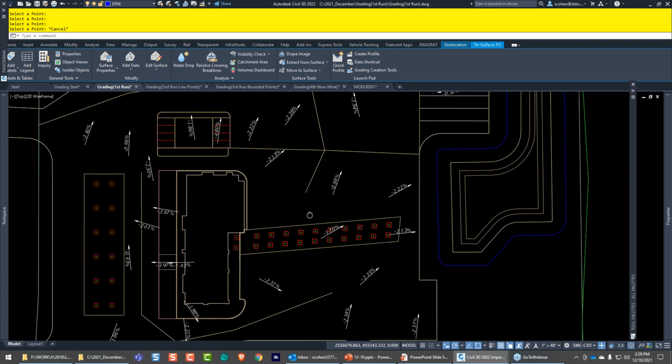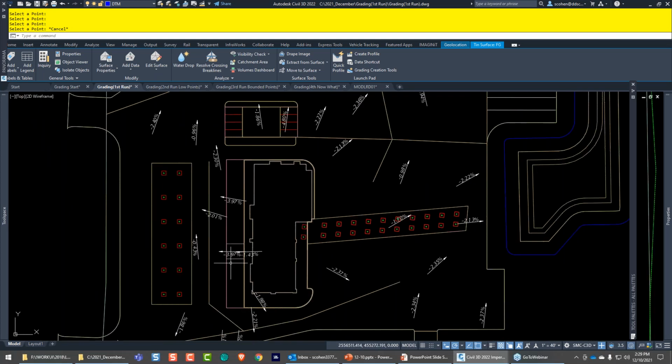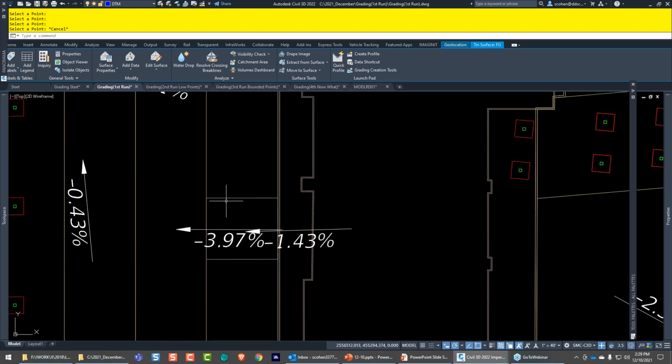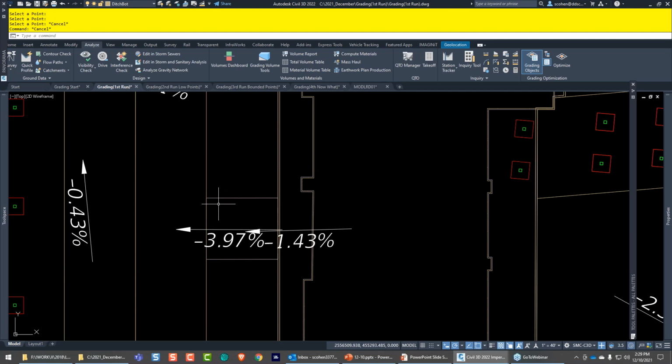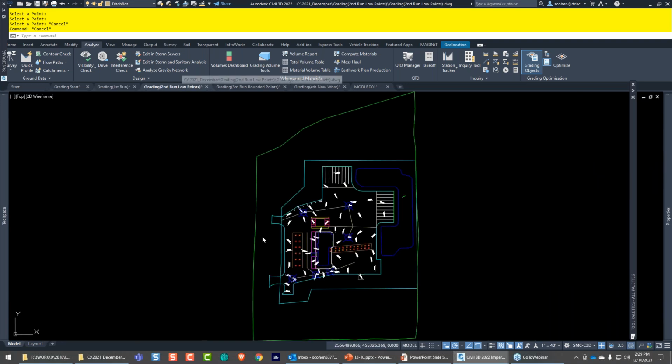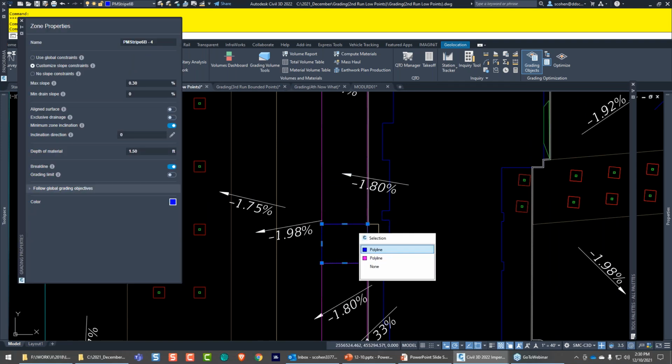I'm looking here, and I can see how the surface is going. The first thing I'm going to look at is this right here. I did add a zone here. Oh, that should be popping up. I must have done it with this drawing. But anyway, I added a zone here initially, just a parking area, because this is my handicap spot right here. Then what I realized is I really had to lock it down. So in my second run, if I pick this zone, I really locked it down.